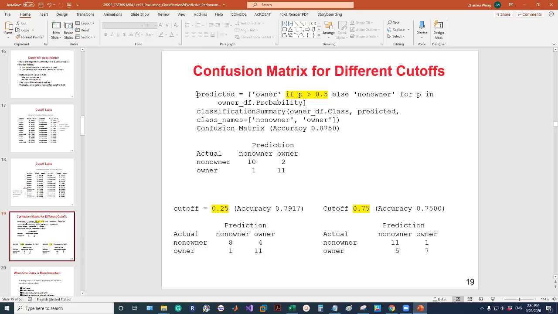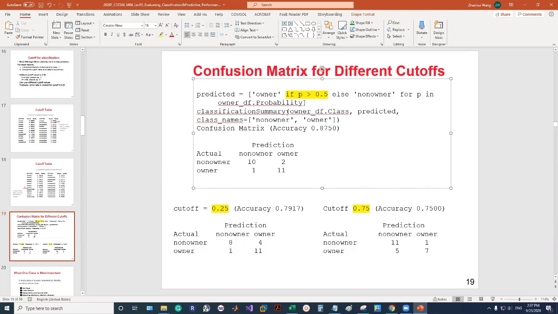We can use Python code to make this calculation of the confusion matrix. We define the predicted to be owner if the probability is 0.5 or more, and non-owner otherwise, for p in owner_df.probability. We can create the predicted matrix from the probability value according to the threshold value 0.5.